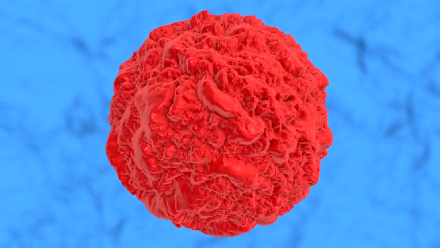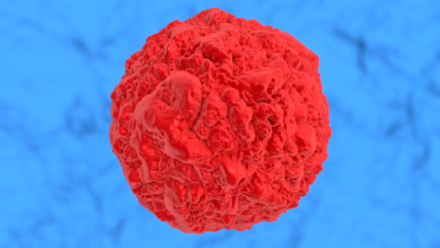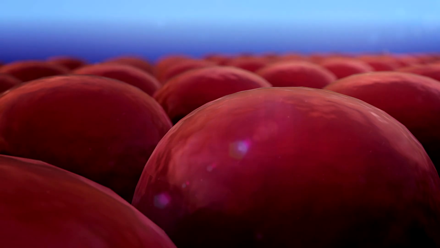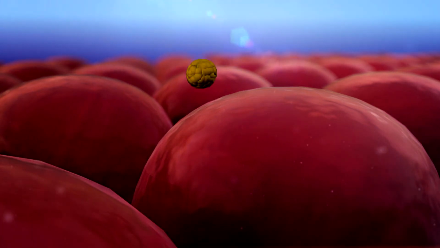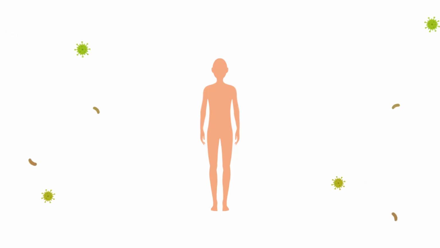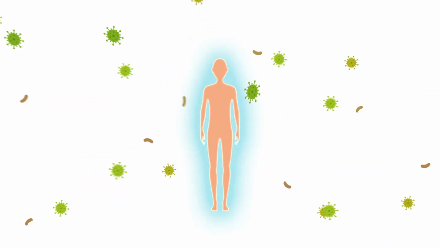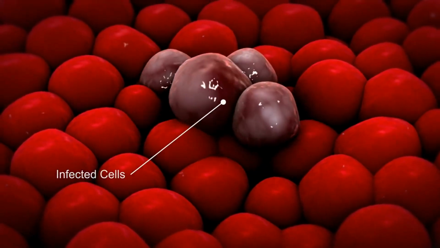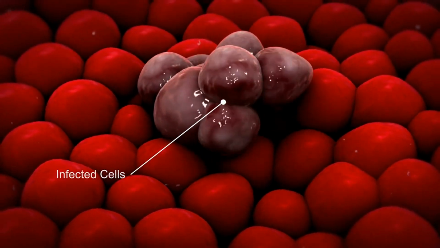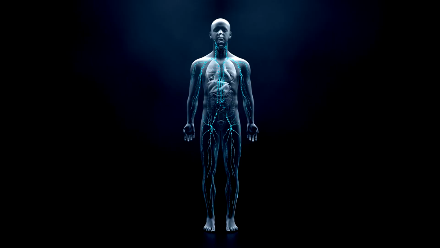Immune cells constantly patrol the body, looking for signs of damage or abnormality. When they encounter cells that display unusual characteristics such as mutations, they launch an attack to eliminate these potential threats. For the most part, the immune system is highly effective at its job. It's believed that our bodies develop cancer cells fairly regularly, but the immune system is usually able to recognize and destroy these cells before they can form a tumor. This process is known as immune surveillance.